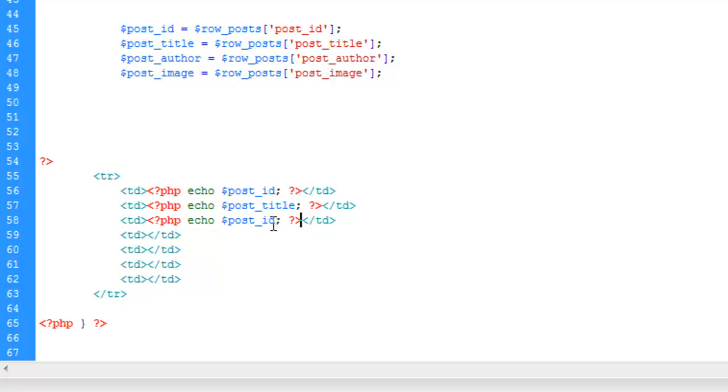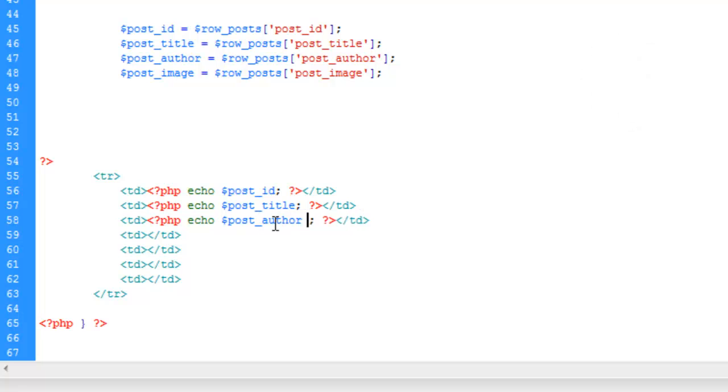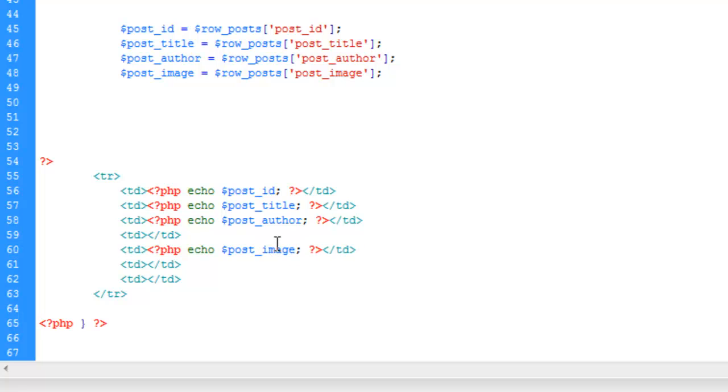Next is post title and post author, and the next one is post image. No, here we will use something different.